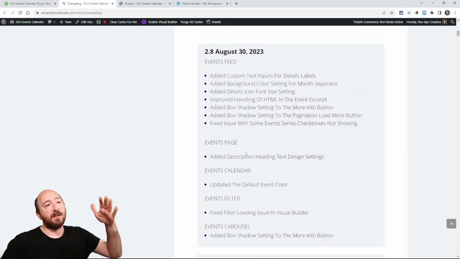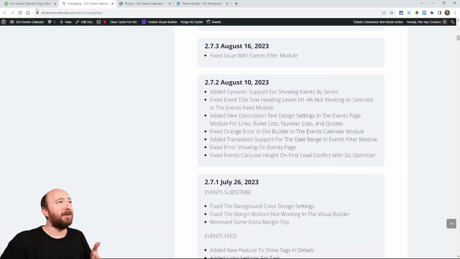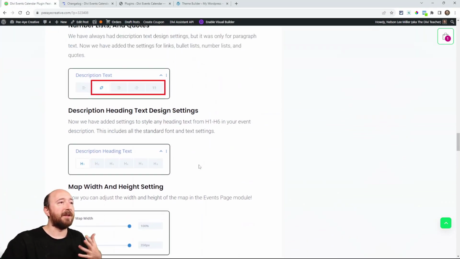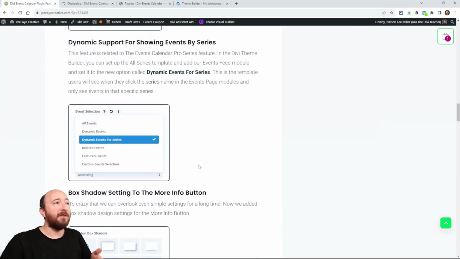So this update is for all of these. Keep an eye on the changelog, because there are a lot of really good improvements and little things that are just not worth my time covering here. It's a smaller thing or an improvement or a fix. So there's always things like that.